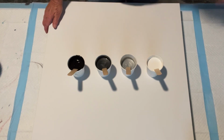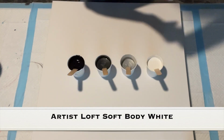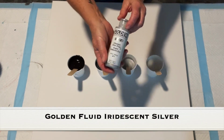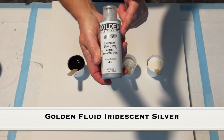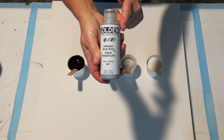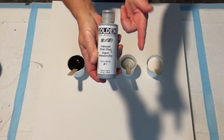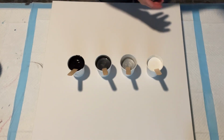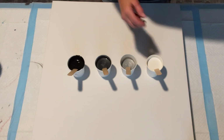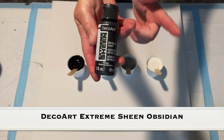So what do we have right here? We have Artist Loft Soft Body in the white again. Right here we have Golden Iridescent Silver in the fine. Took no water. Little bit of pouring medium in your cup. Add a couple of drizzles of this. Stir it up. Check the color. If you want more color, add a few more drizzles. Right here we have DecoArt Extreme Sheen in the Obsidian.